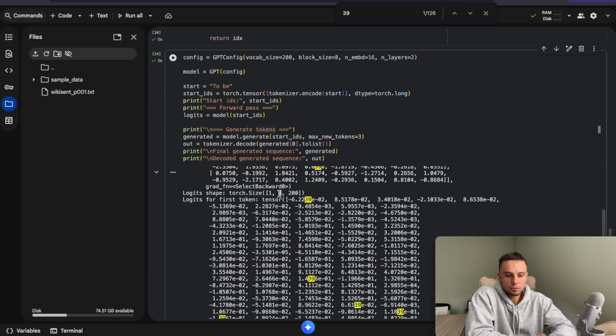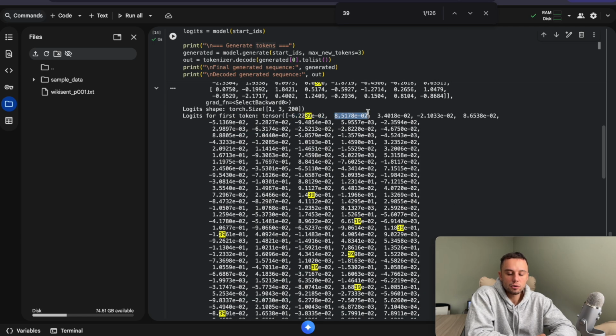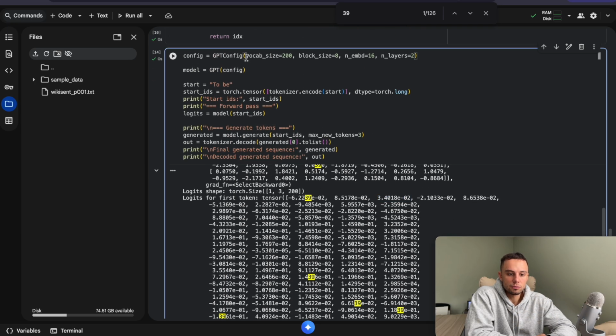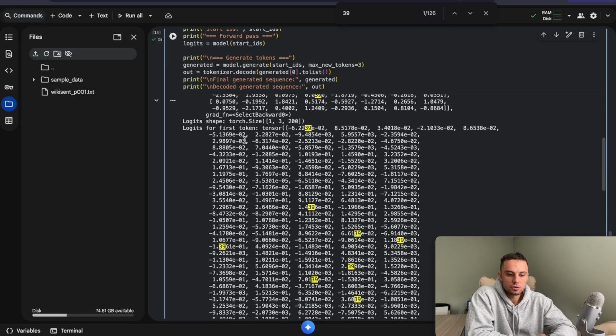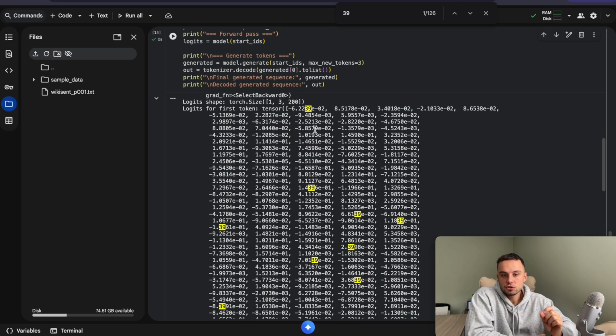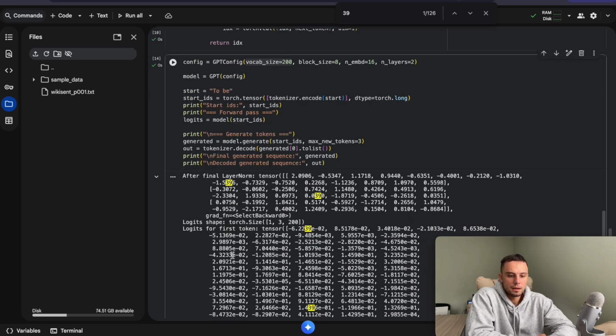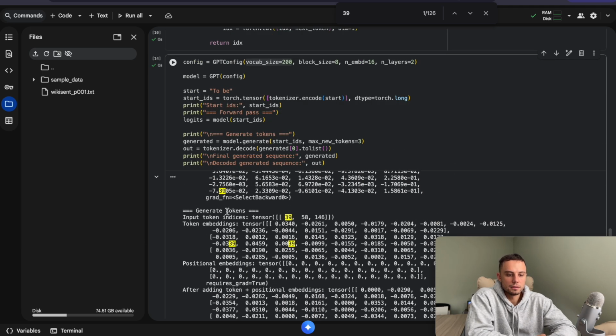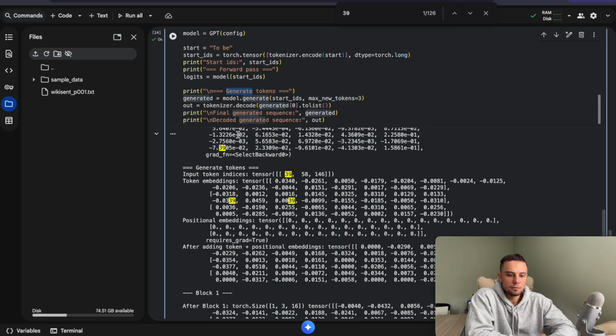Okay, so for each of our 3 tokens we're going to have 200 numbers, and each of those numbers is going to show us what is the probability of a specific vocabulary item to be next. So remember, the vocabulary that we passed was 200, right? So that's why here for each token we have 200 numbers related to it, and that will show what are the probabilities for each item or each token in our vocabulary to be next after this token. Okay, and those will be our logits. Now, once we exit the forward function, now we will start generating our tokens.